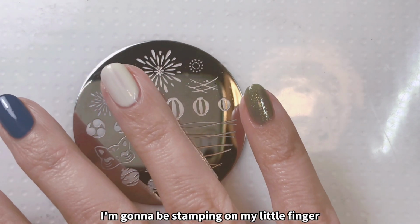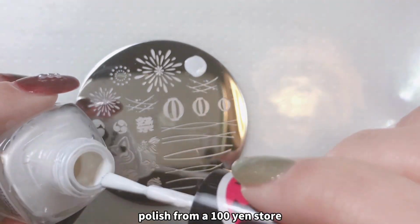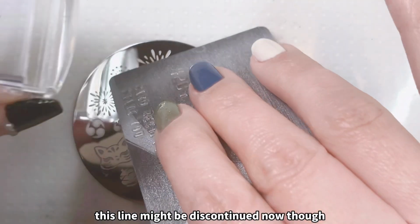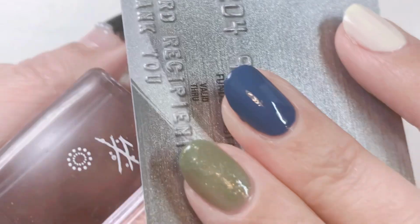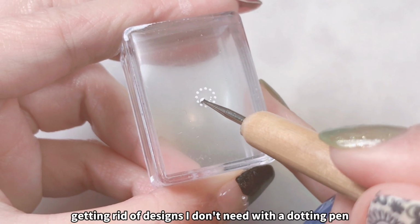I'm gonna be stamping on my little finger. Polish from 100 yen store. This line might be discontinued now though. Getting rid of designs I don't need with a dotting pen.